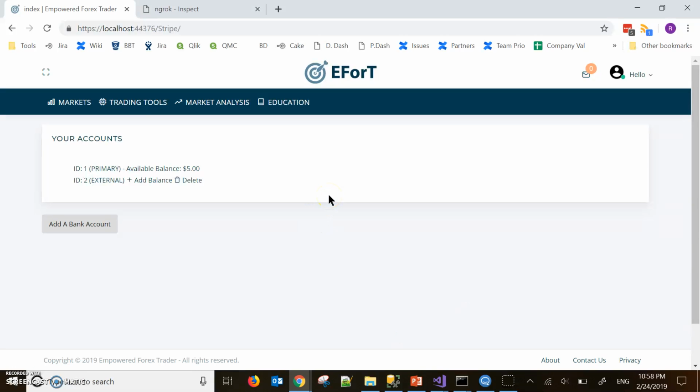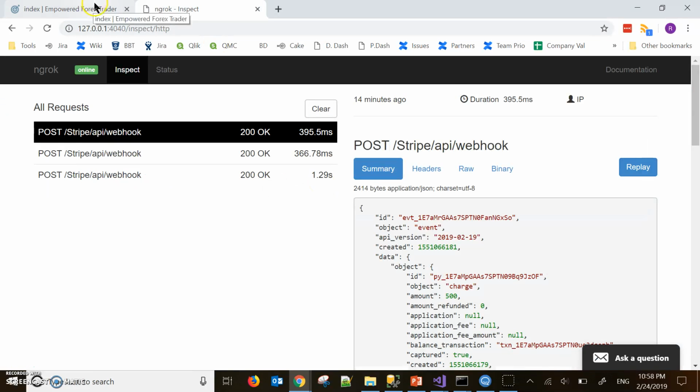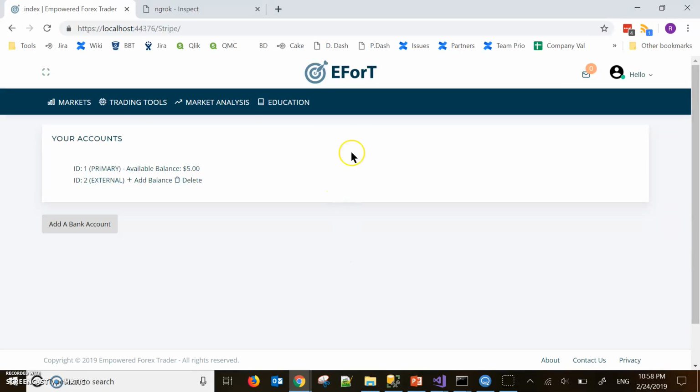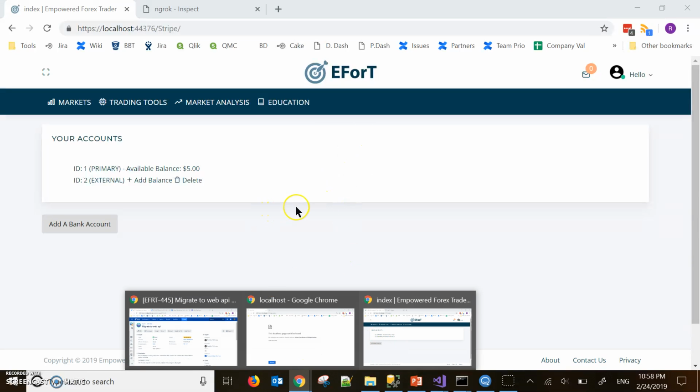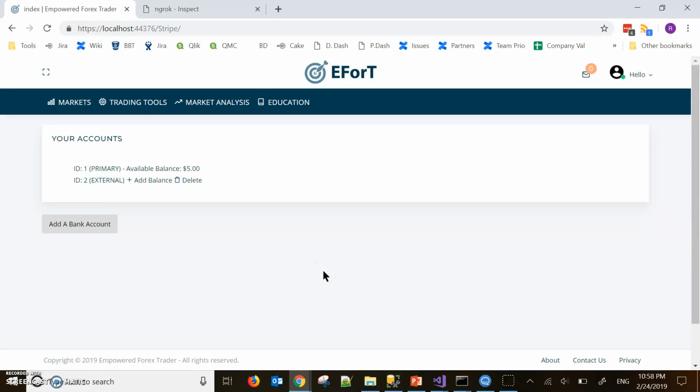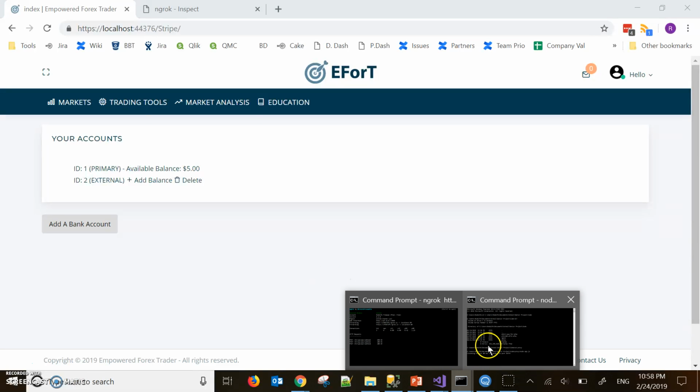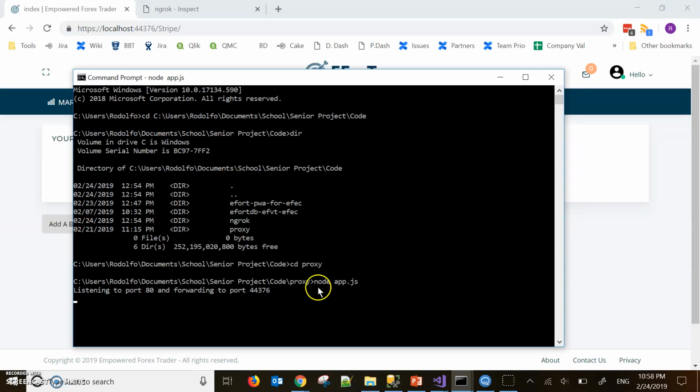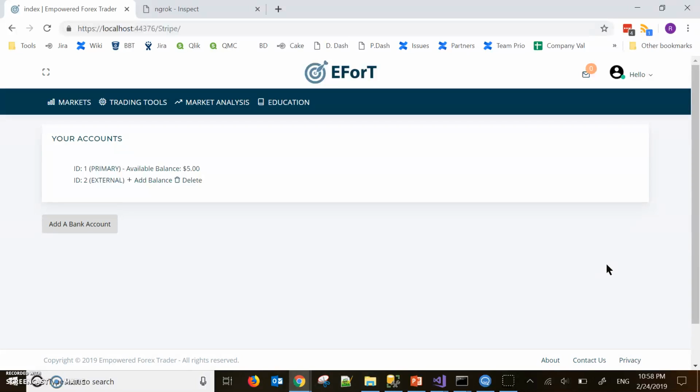So this is the front end. Here you can see that you're accessing your account information and you can add balances and delete. Everything is running on the back end. We have ngrok running to provide a tunnel for the Stripe webhooks to be accepted on the front end. There is going to be another video on that for you to set it up if you want to, although I'm not sure if you're going to need it or not. I also have a Node.js application running that is providing another tunnel in conjunction with ngrok to make things work. I'll explain how that works in a separate video, as I mentioned.